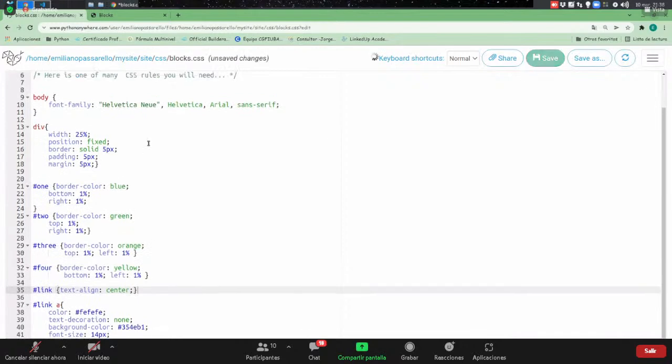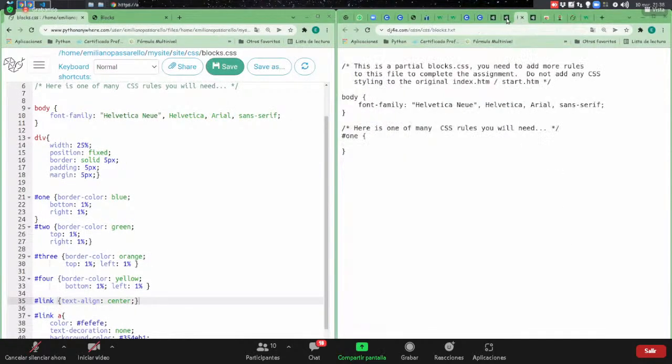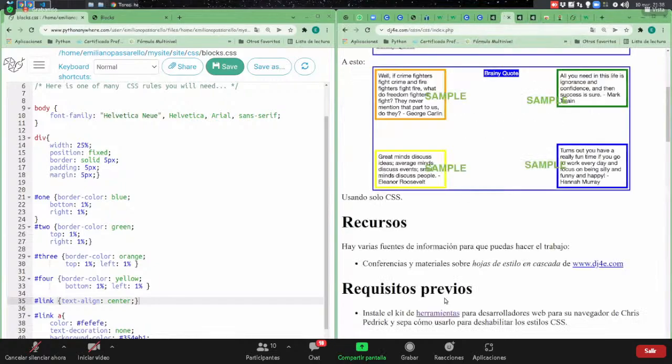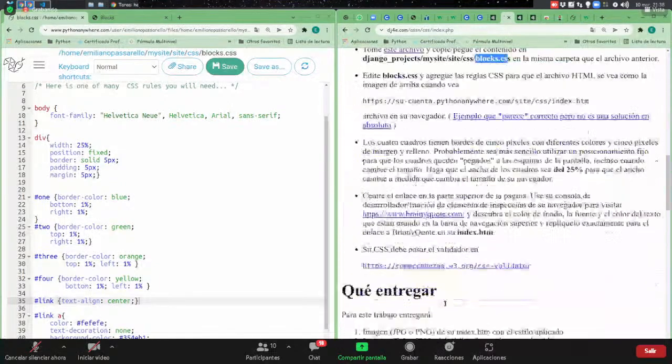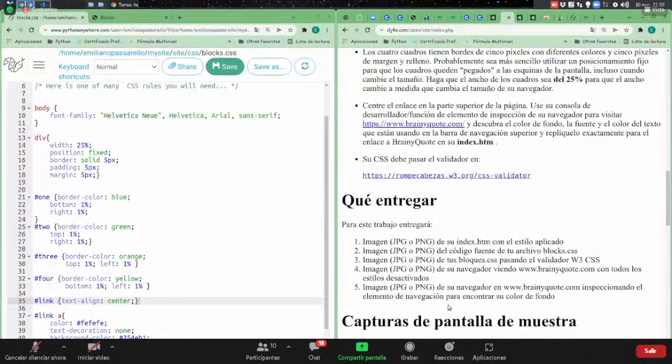Listo, lo guardamos así. A ver, ¿cómo continuaba esto? Tenemos que hacer una captura. ¿Qué hay que entregar? Imagen.